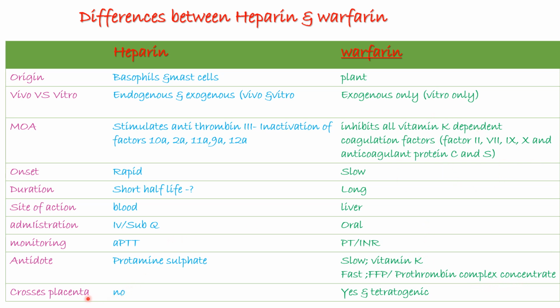Warfarin crosses the placenta, while heparin does not cross the placenta, and is the recommended drug to give in patients who come with coagulation problems in pregnancy. So for example, VTE in pregnancy, we usually recommend heparin. Whereas warfarin crosses the placenta and predisposes the person to having fetal warfarin syndrome, which I have a video on. In addition to that, it predisposes someone to having fetal bleeding. And as I said before, it is teratogenic.